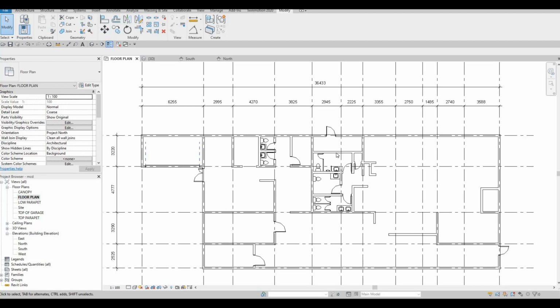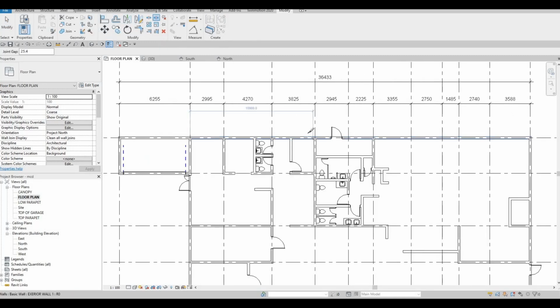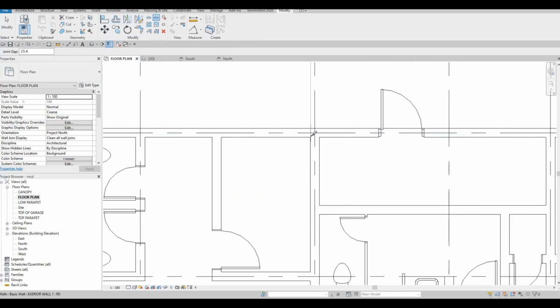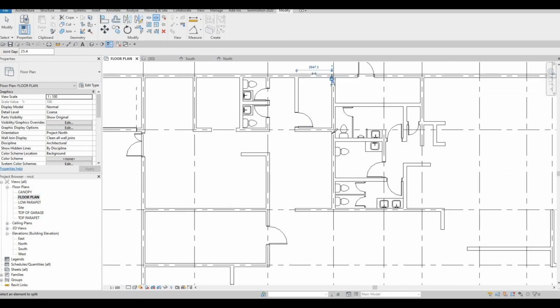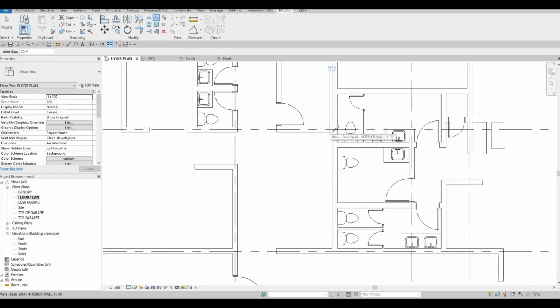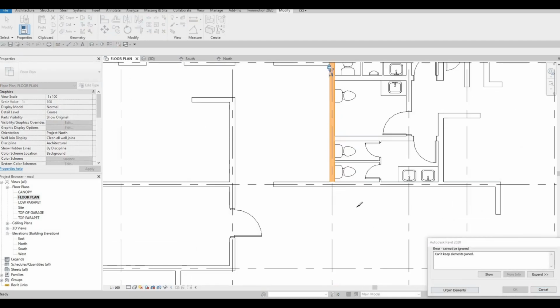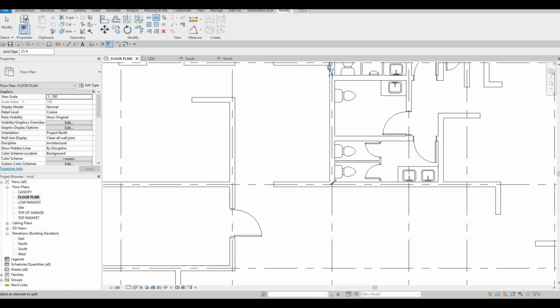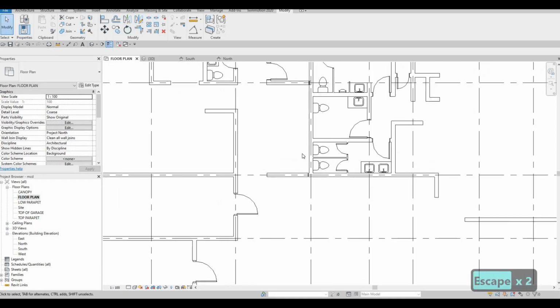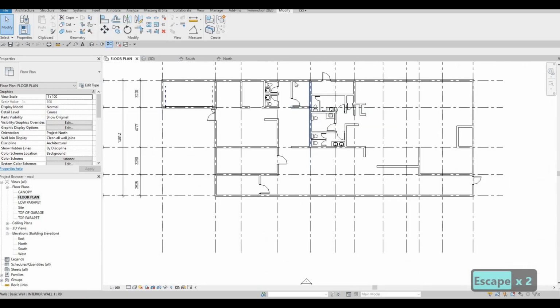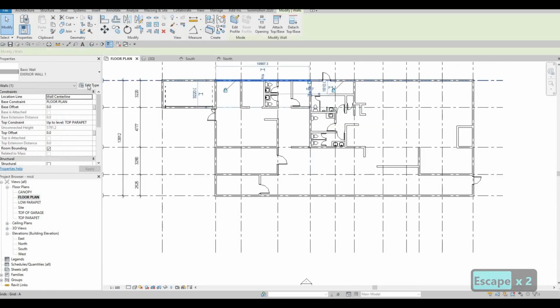I don't want to bother everyone by splitting it around here. So here, what I'm gonna do is I'm gonna click split with gap right here. Unjoin element, and then split with gap right here. Unjoin that.